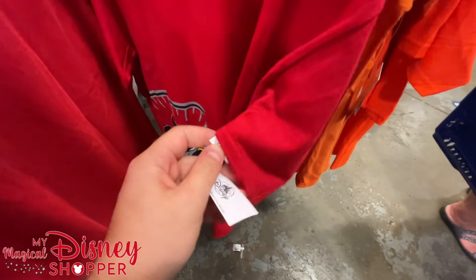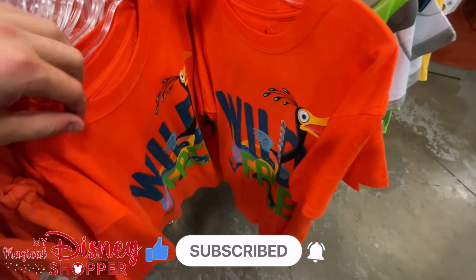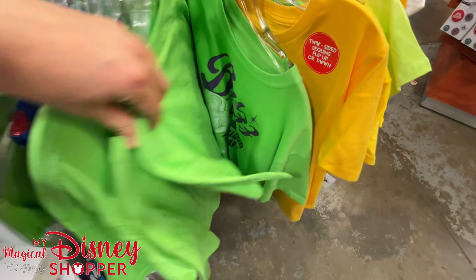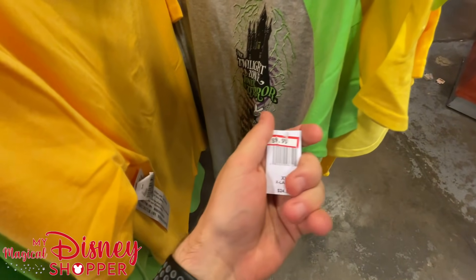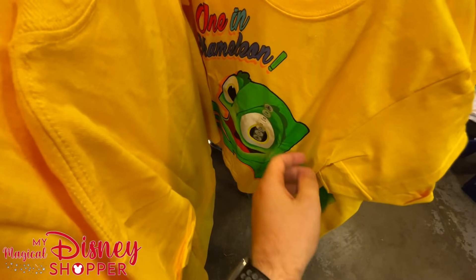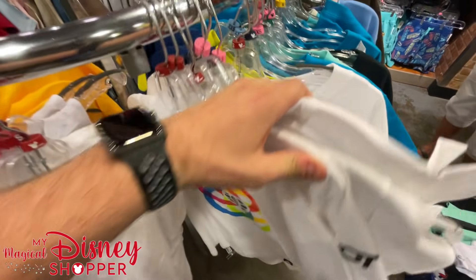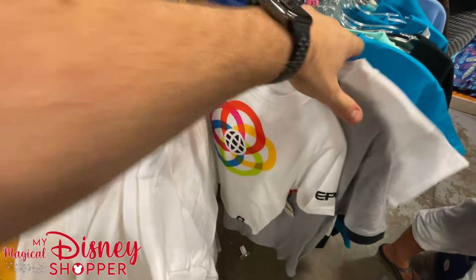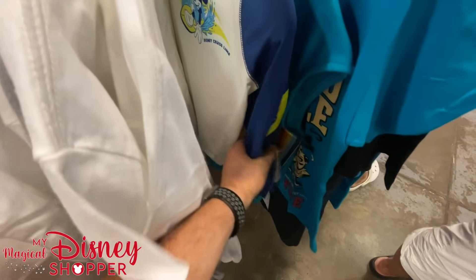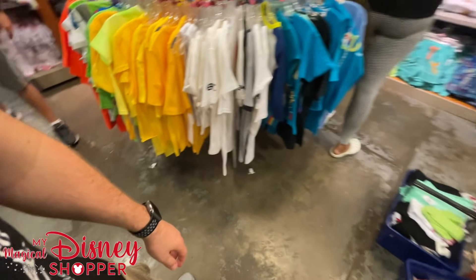Soarin' shirt for kids — that is $9.99 in a large. Then we have some more sequined shirts from Halloween. A 'Wild and Free' shirt, Buzz Lightyear, a baby onesie here for $9.99. Another Buzz Lightyear shirt, more sequined. Tower of Terror — that's a cool Tower of Terror shirt — it glows in the dark, $9.99, it is an extra large. This little turn circle gives you a variety of clothing options. A little swim shirt for kids Disney Cruise Line, extra extra small — a couple of those go for $12.99, originally $24.99.